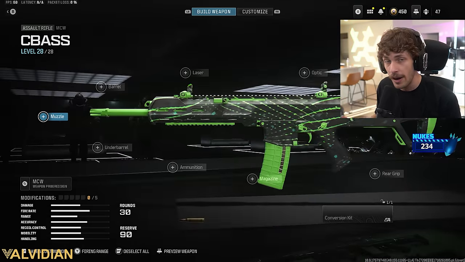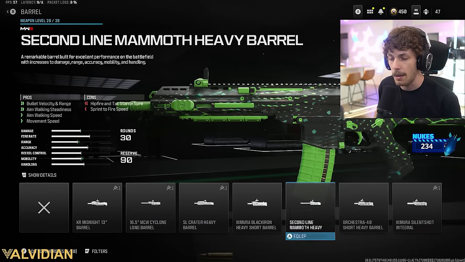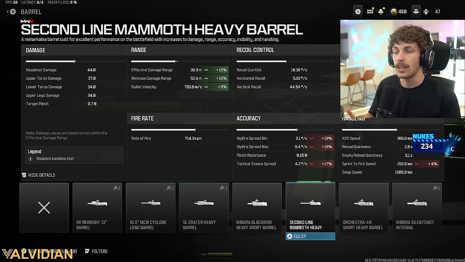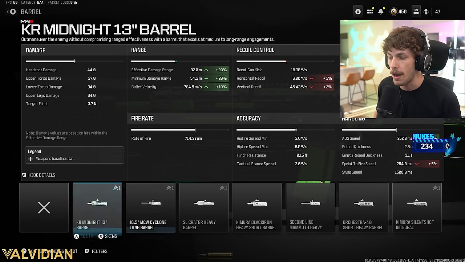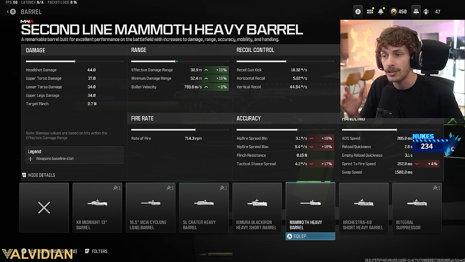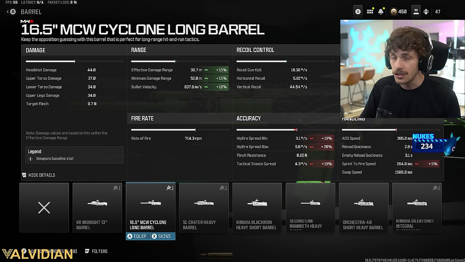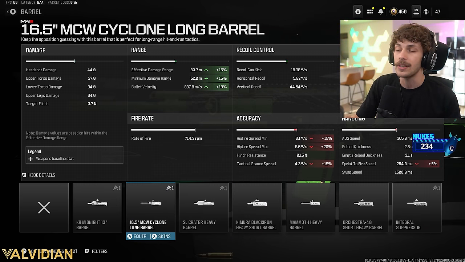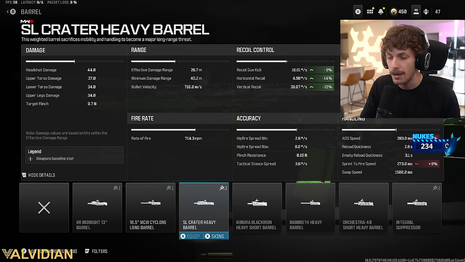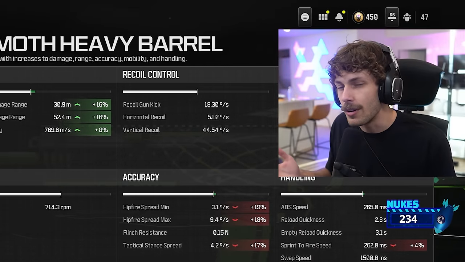You're going to be able to be off the radar and you're still going to have that very good time to kill, since for the barrel we are going to be adding the Mammoth barrel. I will explain why I don't really use this one in my rank play, but the Mammoth barrel is a very good barrel because it increases the overall damage range by a little bit more than the Cyclone does, and the Cyclone is usually the go-to one. That one increases the effective damage range to 30.7 meters. When you add the Mammoth, it brings it up to 30.9. Not a big difference, but it is a little bit more.